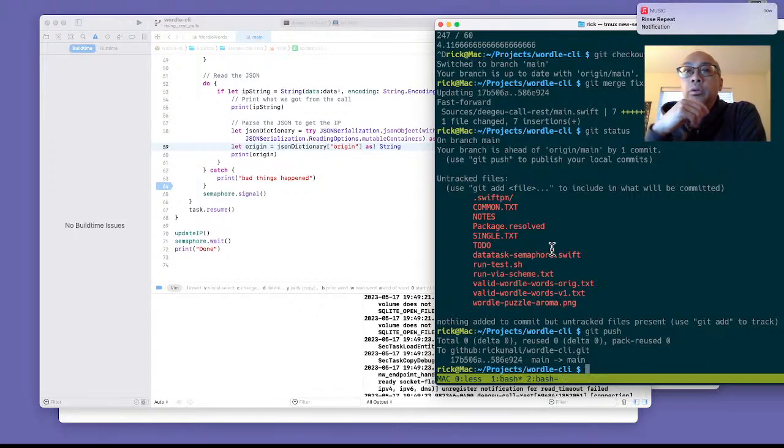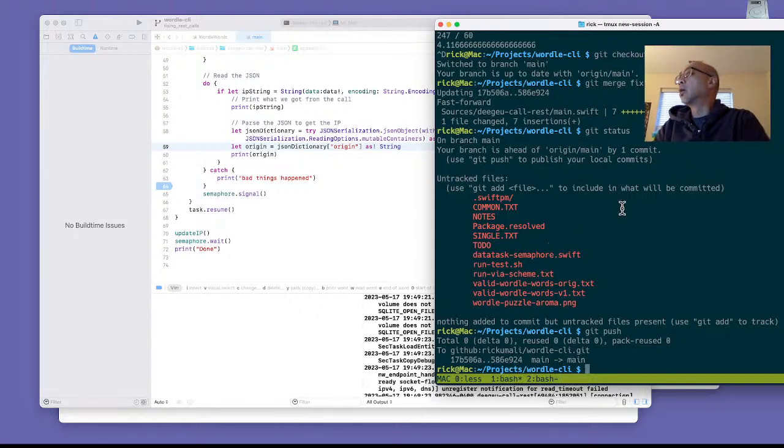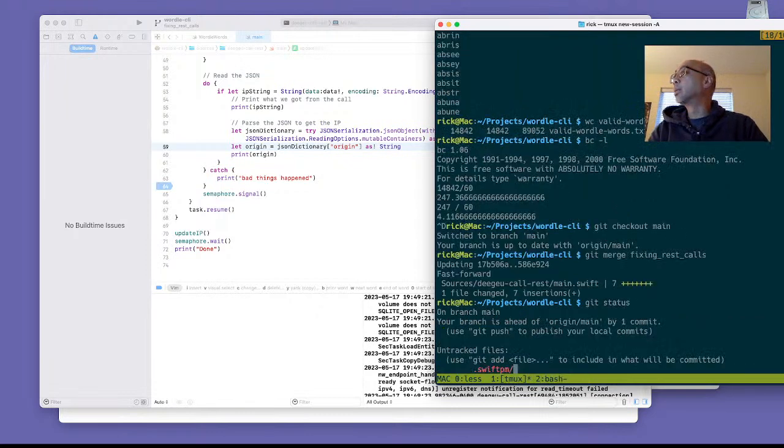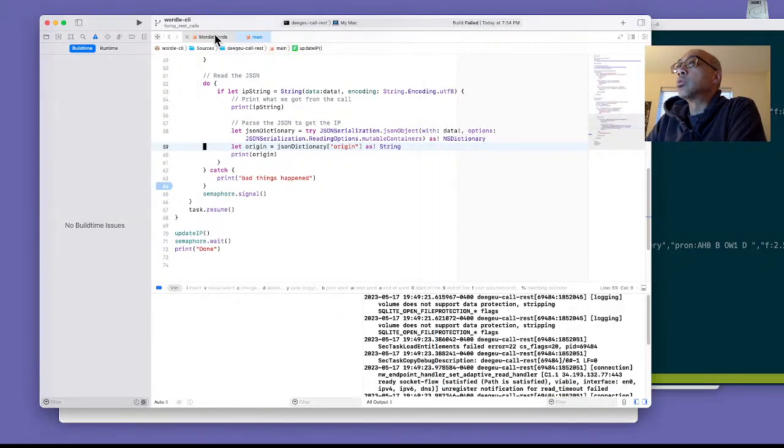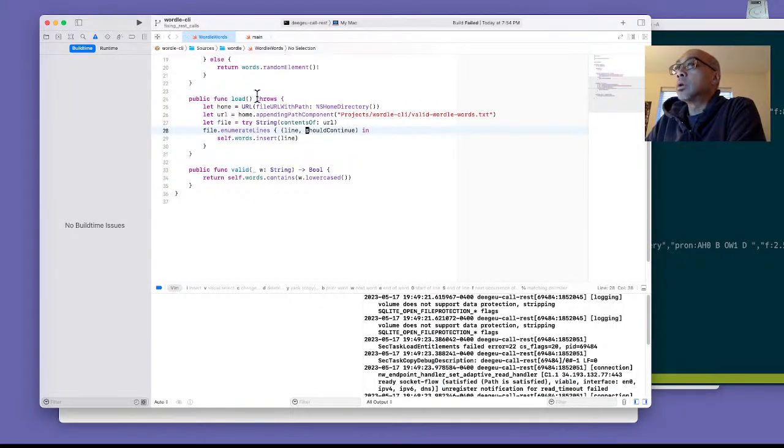586E924. You saw what we're going to do with this output here, and that's what we're going to do in the next program. We're going to take these Wordle words and do this loop here.